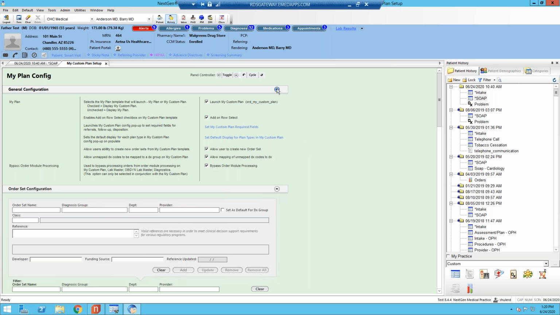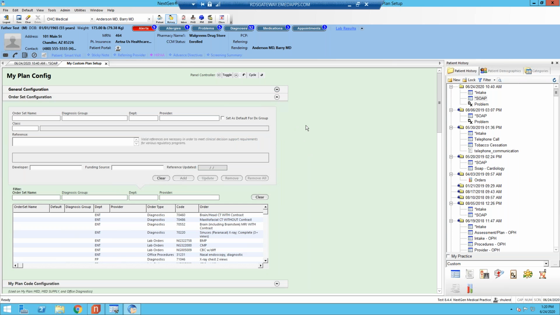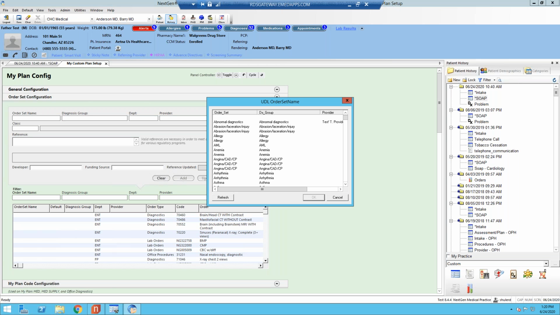I'm going to slide that up just for the ease of the visual side of it. Now what I'm going to do is run through, create an order set, and build that on today's visit. So I'm going to choose an order set here, you can type in here, I'm going to type in hypertension. Now, as you can see, and this is like it is for a few of my clients, there's several different order set names of the same kind and the same diagnosis group.